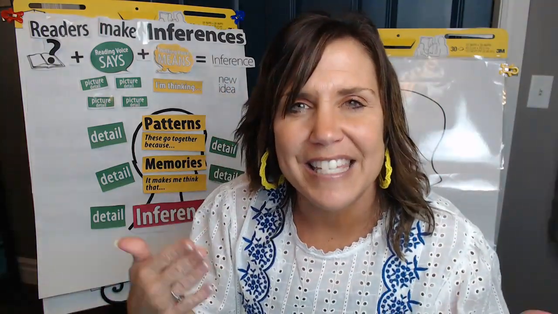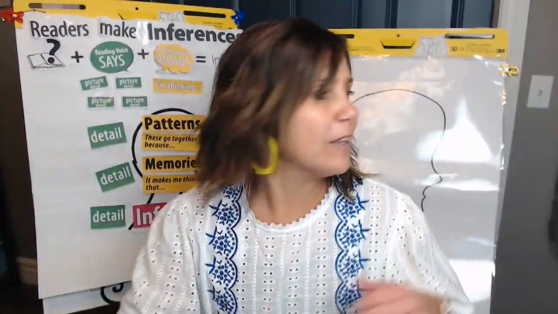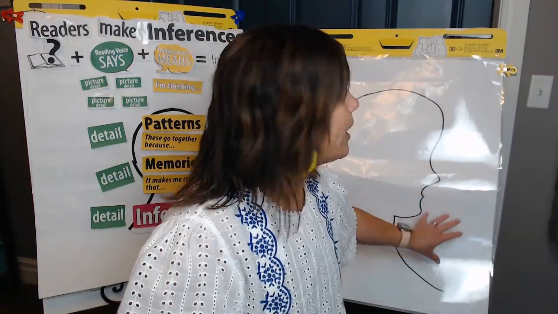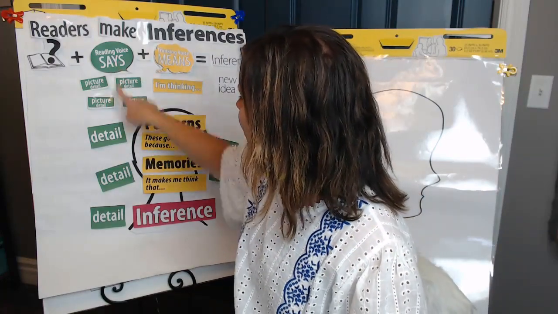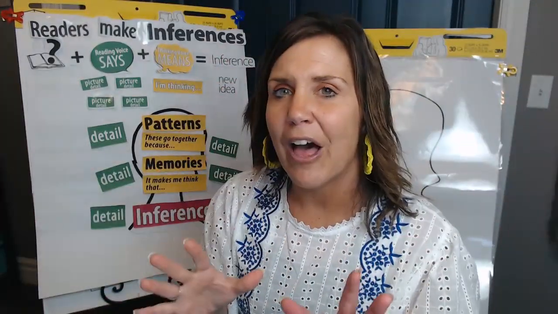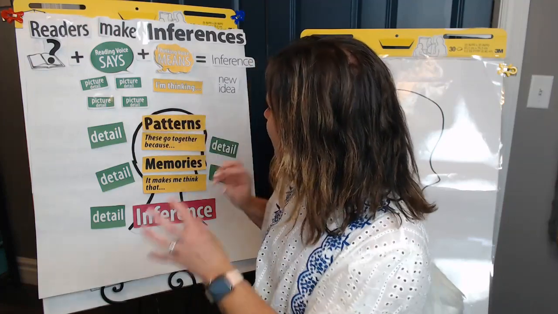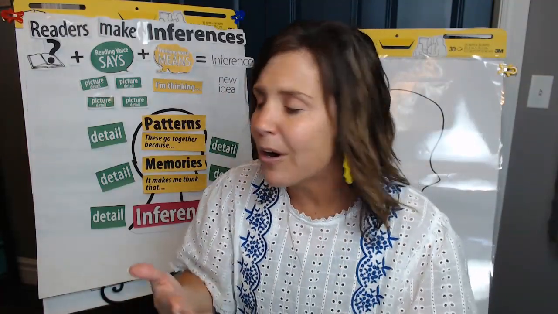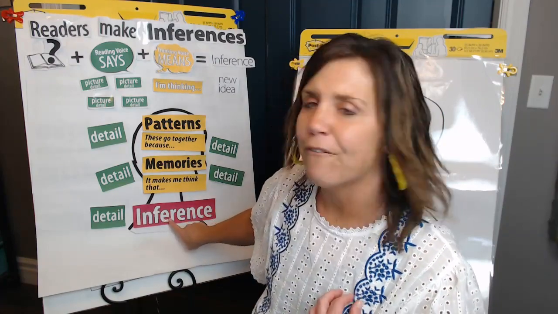Something that the author didn't say. You came up with a brand new idea. And we talked about how it could look, you could use it like with the head. And we talked about how the details, the green details, those details from the book, the word details, the reading voice, those go on the outside. And then you start to put those thinking voice thoughts on yellow Post-it notes, and that went on the inside. And then we started to look for patterns and put things together, and then also memories that we have because maybe we've seen things like this before. And we put it all together to come up with a brand new idea, that inference in pink down at the bottom.